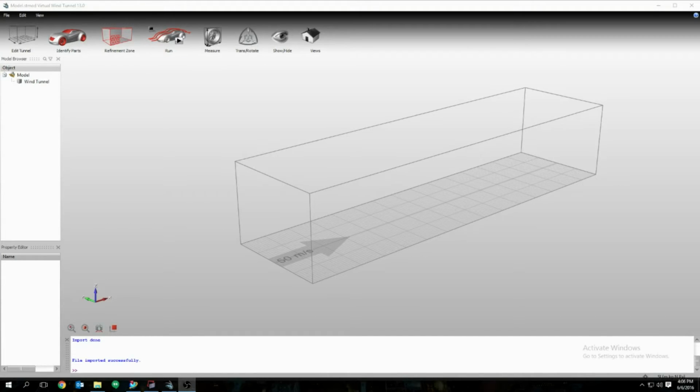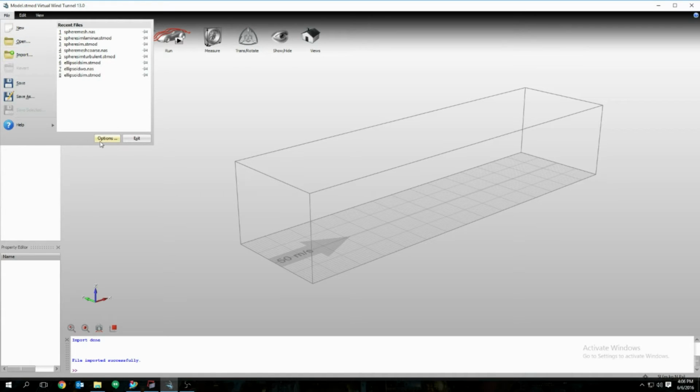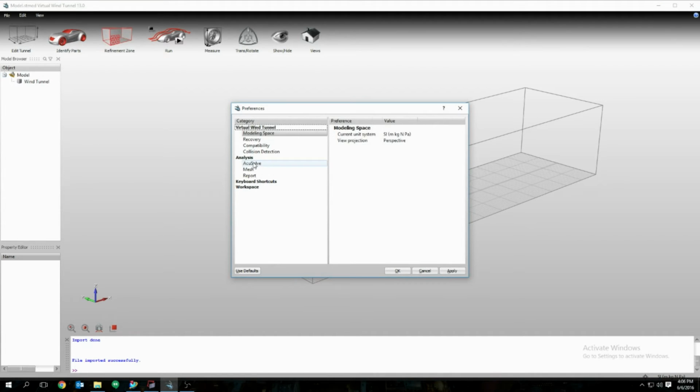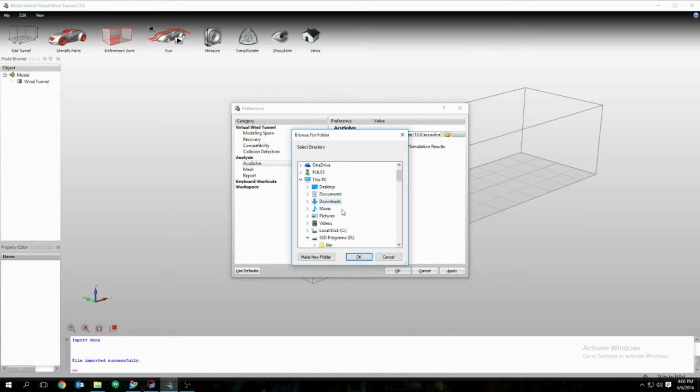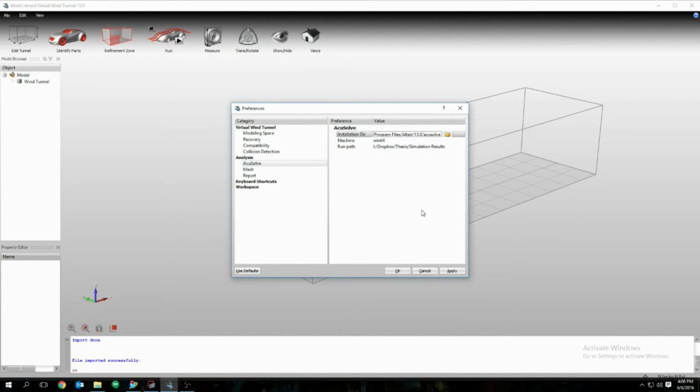Now that we have Virtual Wind Tunnel open, we can import our geometry. Some important things to make sure you have set up properly in Virtual Wind Tunnel are two main things. If you go to File, Options, make sure you have specified the location where AcuSolve is installed. Just click the folder here and specify exactly where the software was installed.